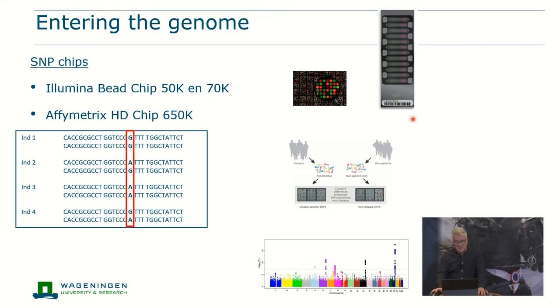Well, the procedure is that we look, and that's also how we have used it. We have a group which is affected by the disease, and a group that is free of the disease, and we compare their DNA on these markers using these types of SNPs. The typical figures that result from these differences are what you see here. If we, for instance, take 50,000 SNPs, you see here 50,000 dots distributed over the chromosomes.